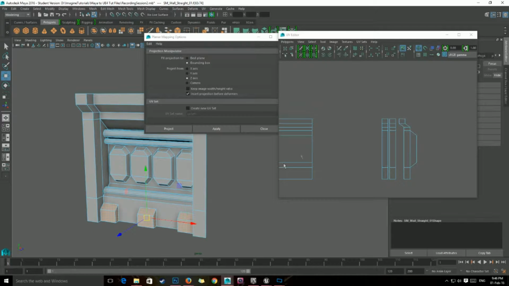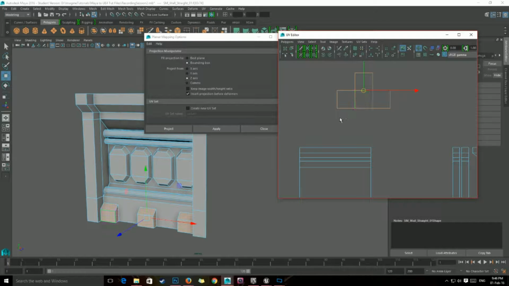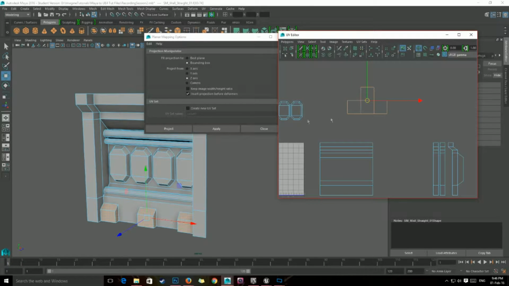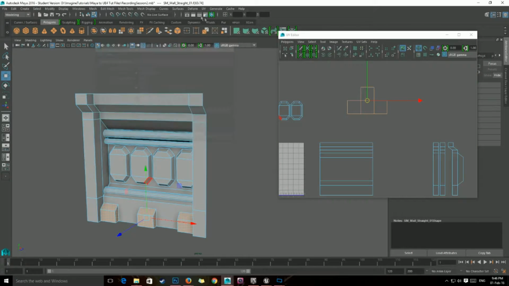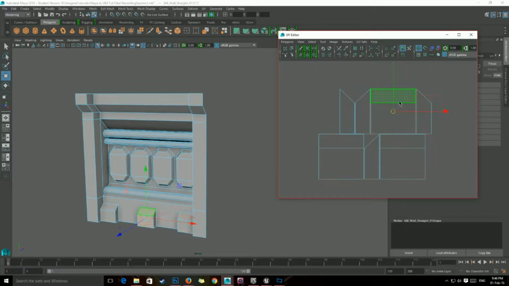and shift double click this, and as you can see, nowhere near the shape we want. So what we've got to do is, first off, I don't really want to do planar mapping for this, so I'll do automatic mapping, and we'll move it out of the way. And you can see all the shapes are the same, so we can double click this here. I'm going to hold X just so I can snap it. Hold X for this one, snap that over, and hold X for this one, snap it over.